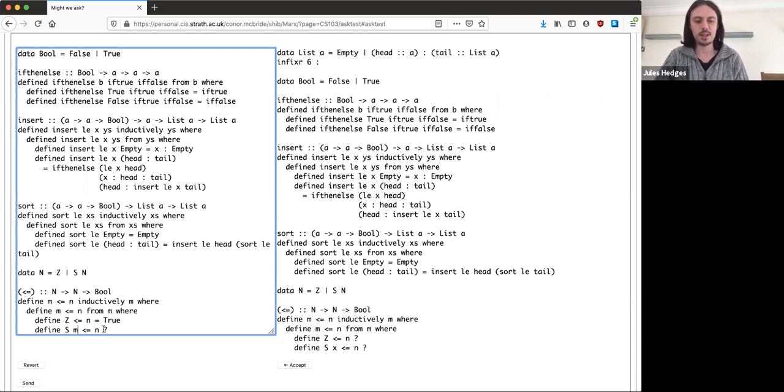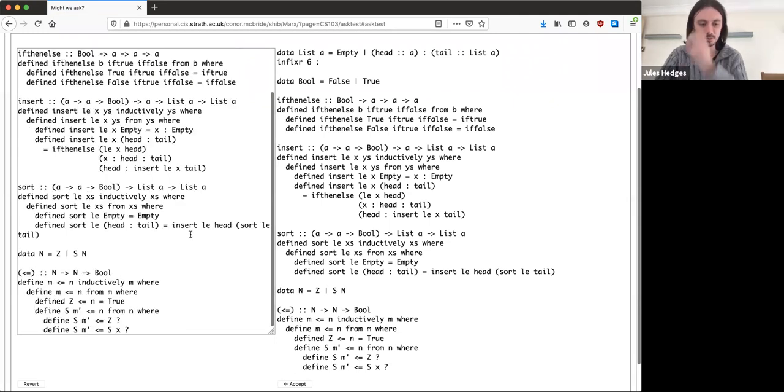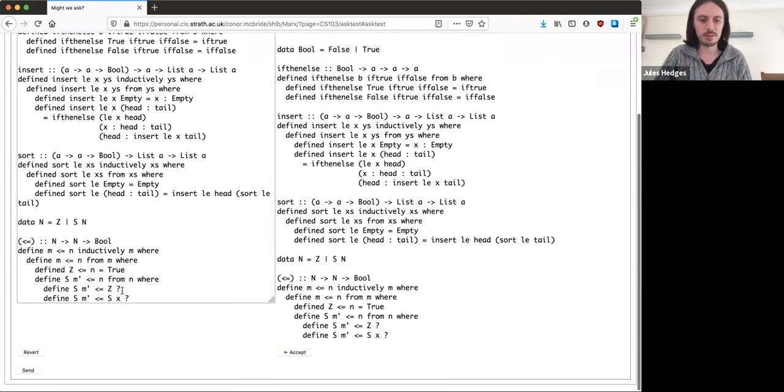Now, in the second case, we're trying to check whether some successor is less than or equal to some number. To do this, we need more information. So I'm going to write from n to learn something about the second input. Okay, so now in the first case here, we're checking whether a successor is less than or equal to 0, but the successor of anything is always at least 1. So this can never be true. So I can just write equals false here.